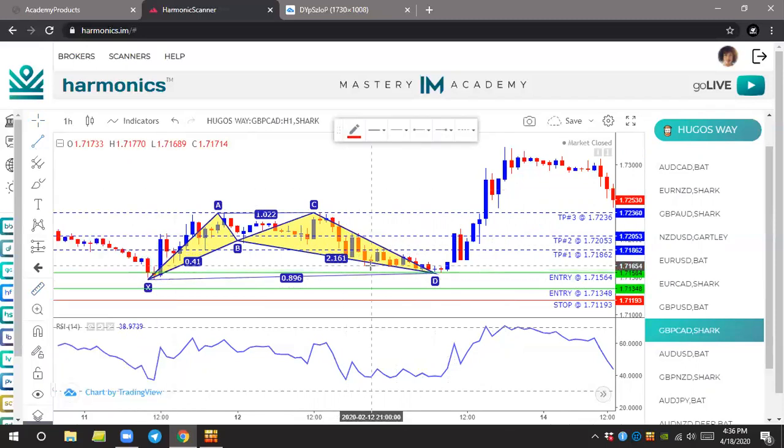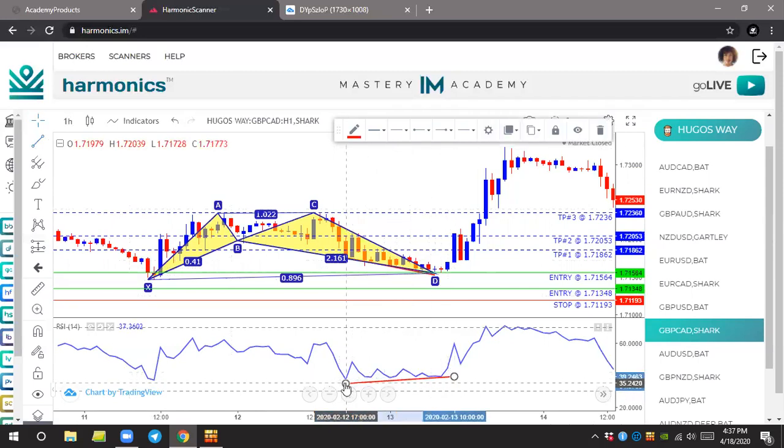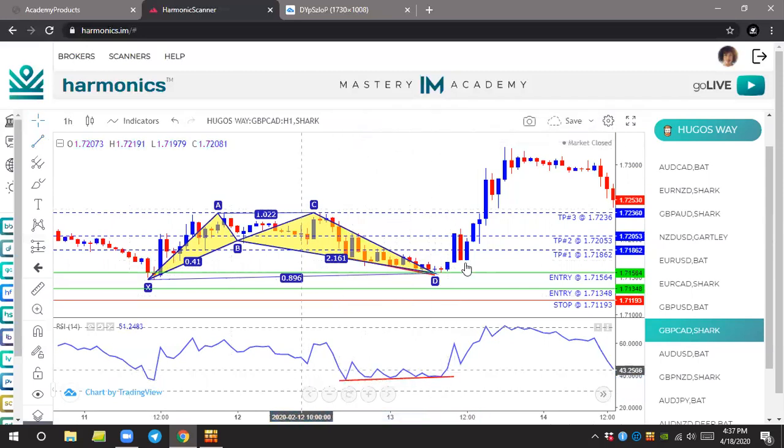When it comes to buying, what we're looking for on the chart is a lower low, right? Lower lows to be formed. So the chart is going to be going down while the RSI on the bottom is going to be going up. This is the difference. Now that we're looking to buy, we're looking at the bottom of the chart. We're not looking at the top, because the top is to sell. The bottom is to buy.